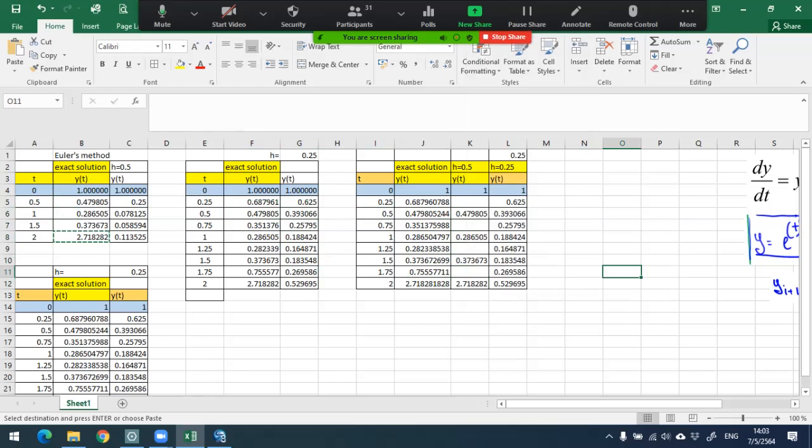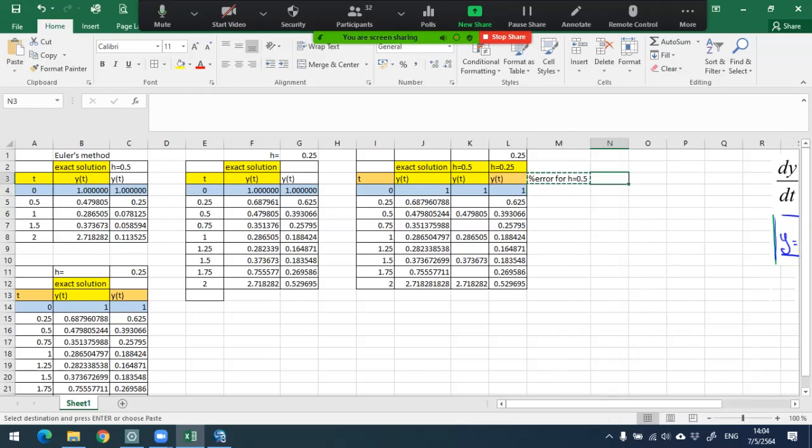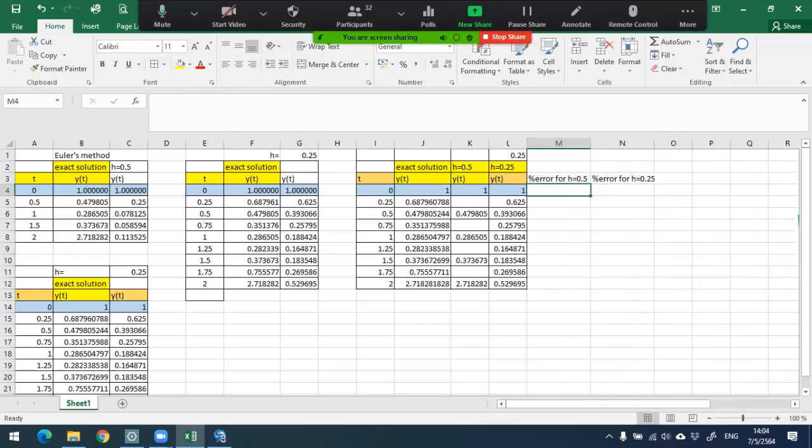In conclusion of the result, we have this, okay? And if we would like to find the percent error in comparison with the exact one, we search for percent error for h equal to 0.5 first. And then this is the percent error for h equal to 0.25. Then it should be 0% because it is the initial value given from the problem. The percent error is the absolute value of the exact solution. Oh, sorry, for this table it should not have.